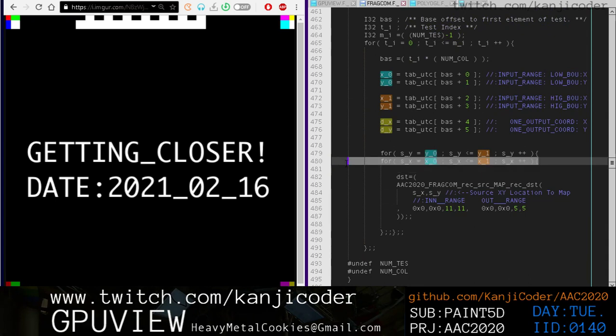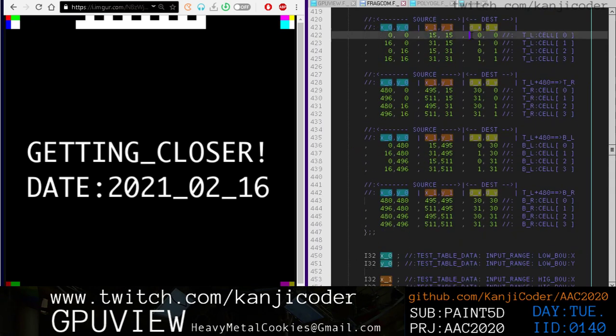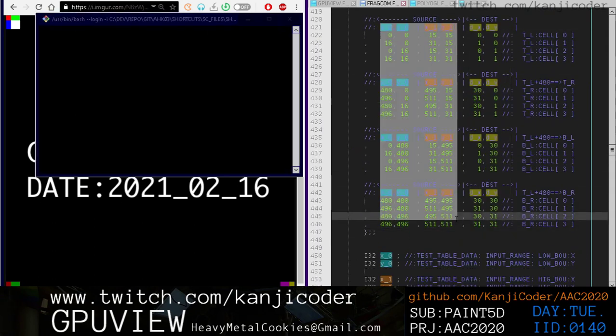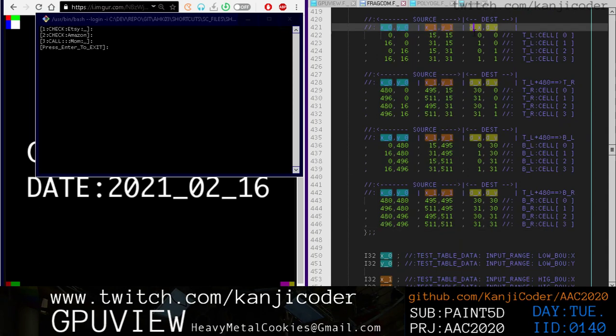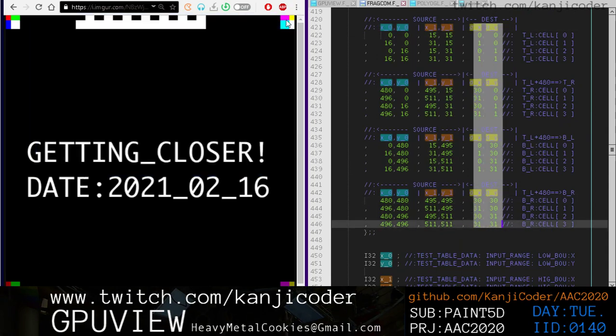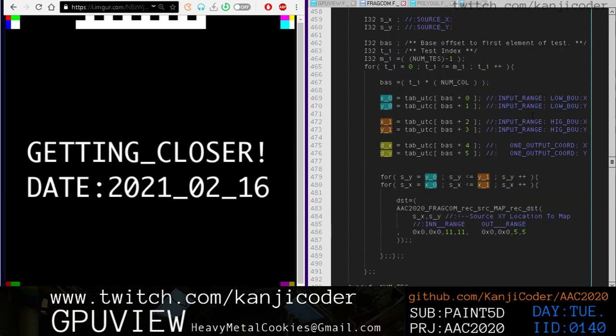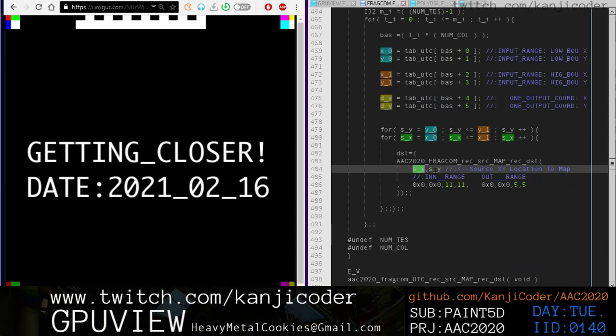So we're looping over a selection rectangle, and we're hoping that all the values map to these values, right? We have a selection rectangle here, and then we're expecting the outputs to all map to a very specific pixel on a texture, right? That is the scenario we're trying to emulate. So we can say, okay, this is a source location, that's good.